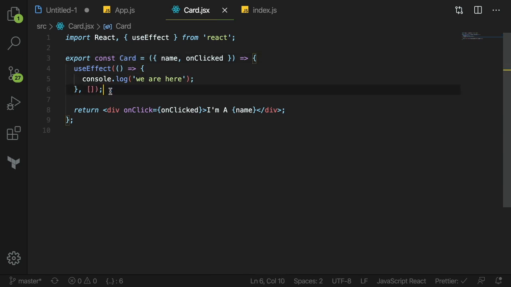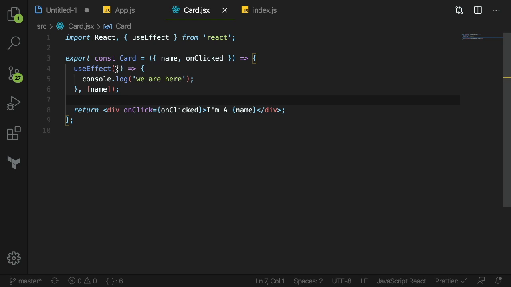But you sometimes want the ability to refetch stuff from the data or from a database or from a backend whenever a particular thing changes. So let's say we had an endpoint that grabs me all of the songs a person has liked. Okay, so let's say that whenever the name property changes on this card component, we want to refetch all the artists that that person enjoys listening to. So instead of an empty array here, we could simply pass in name.